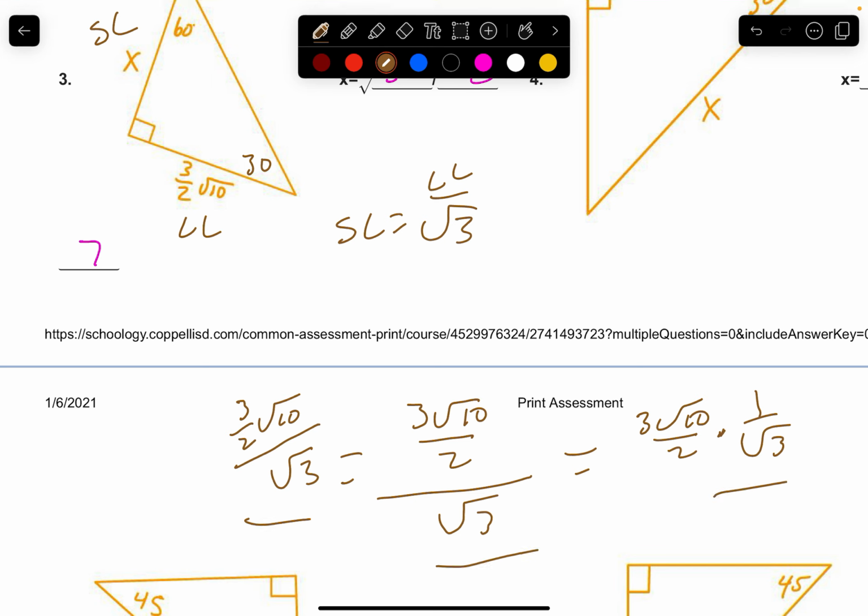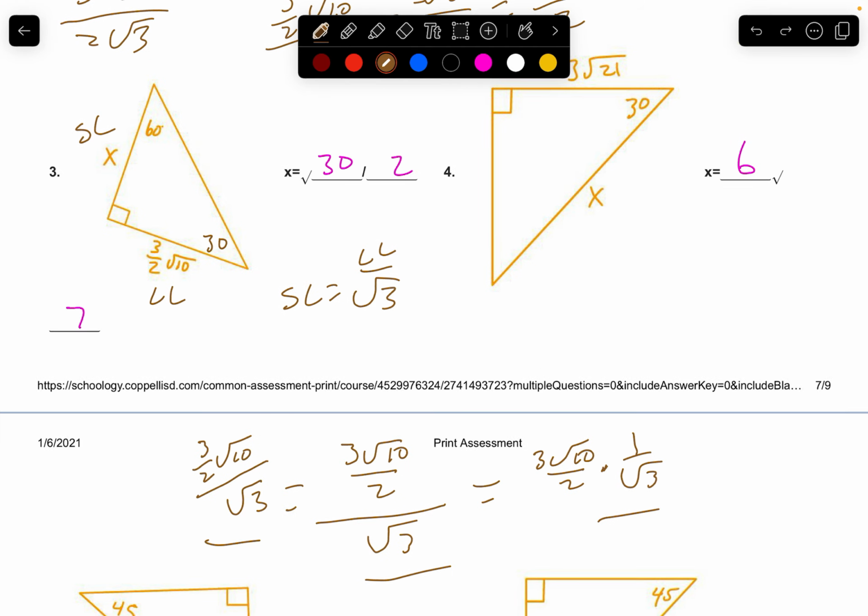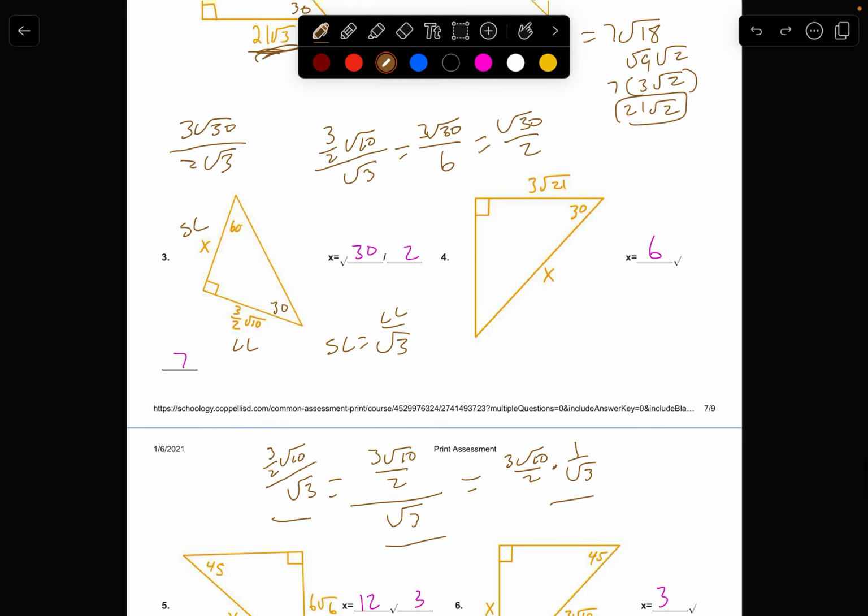Those are all the same thing, and this is the one I kind of went forward with in my head a little bit. And from there, I rationalized the denominator. That's probably a pretty hard one, just the way it's presented. But that is root 30 over 2. We'll have to practice that more for sure.